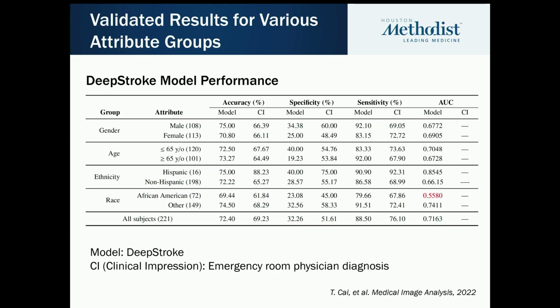If I expand that into a little bit more detail, this is our model accuracy. CI means the clinical impression, or the ER doc diagnosis, everything: imaging, EMR, all kinds of things. And this, in a nutshell, in this particular clinical trial, our data is 72% versus 70% for the ER doc, which is not surprising if you work in deep learning. If you know what you're doing, if you have a good sample, the machine is actually better than the human.